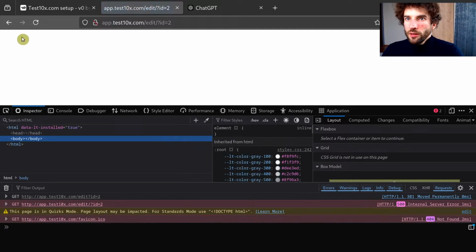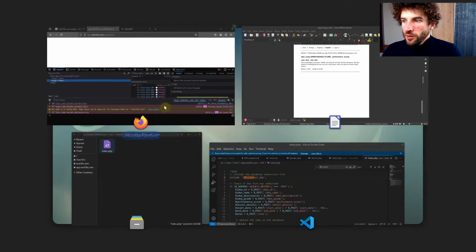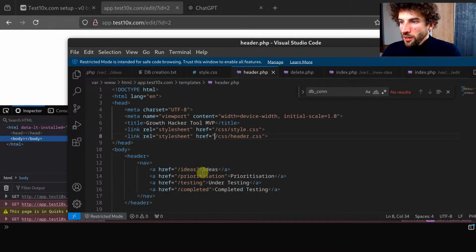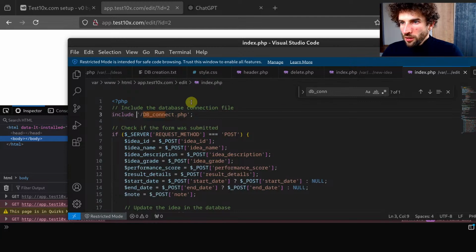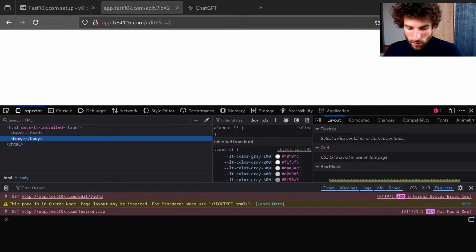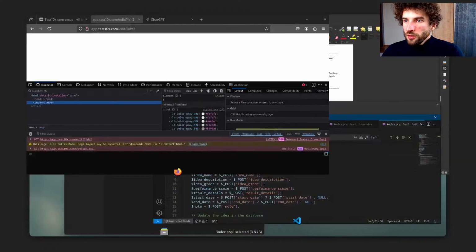Let's try again now. Oh yeah, we have to do it with this server thing. Okay. Still not working. Undefined variable $CONN.